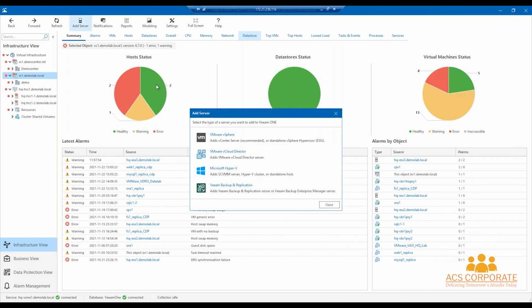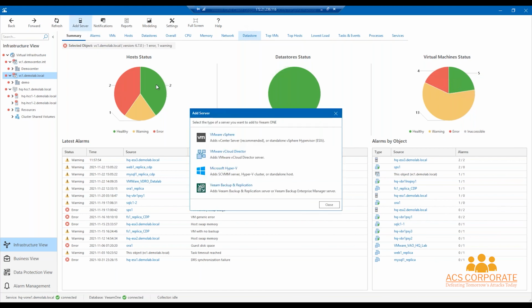Okay, so in the infrastructure view, after you've connected your components, you will be able to see a summary of the resource consumption and performance on your virtual infrastructure components. So for example, clicking on this vCenter will show us the latest alarms, which we will be able to see in detail and even filter.